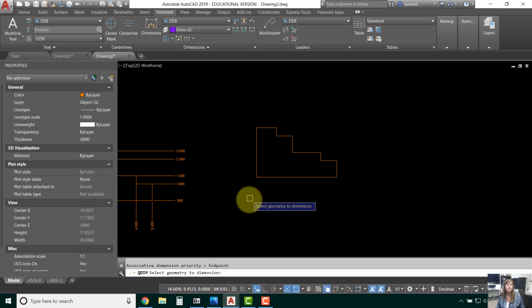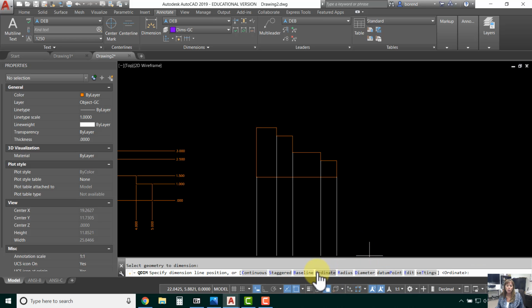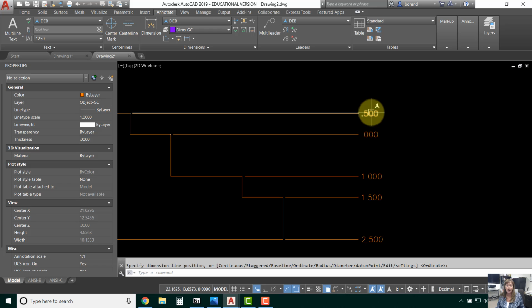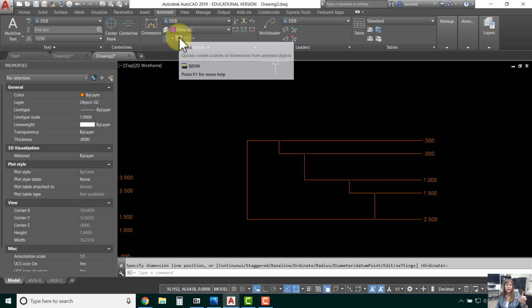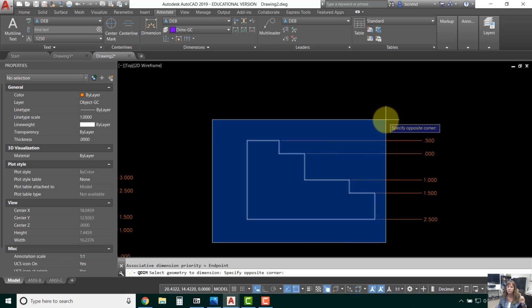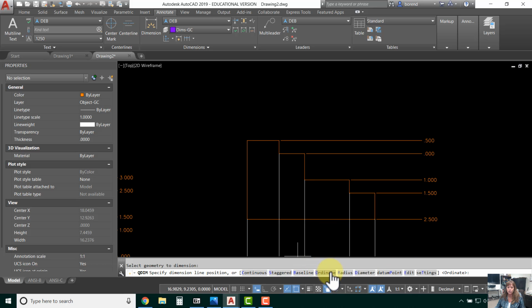quick dimension, window around, make sure it's on ordinate, pick your ordinate, and pick your datum point. I want my 0, 0 to be here. So there's going to be my 0, 0 point. I can go up a ½ inch, I come down 1, 1.5, 2. Then I'm going to go to a quick dimension again. I am going to put a window around it, it must be blue. Again, I hit enter and make sure it's an ordinate.